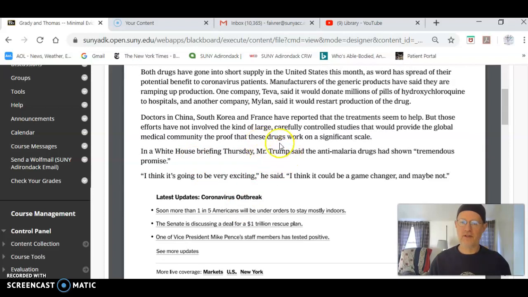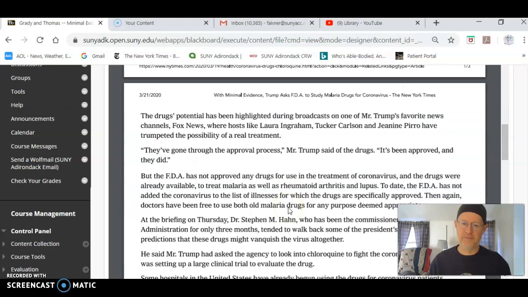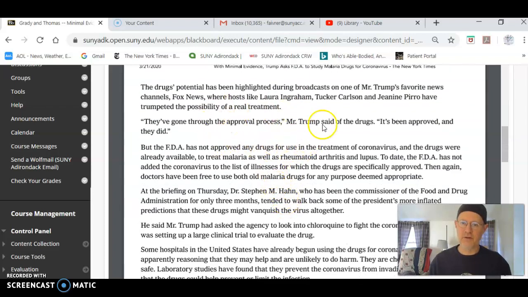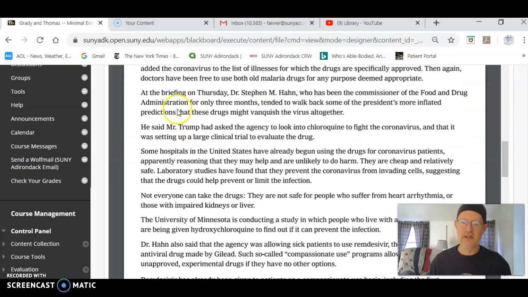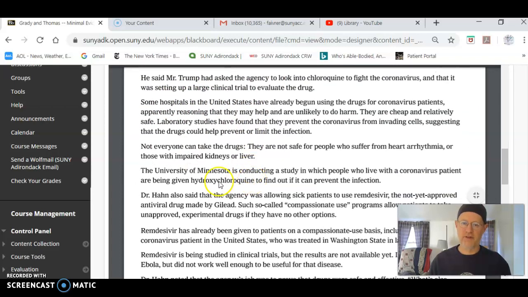Because I want to not only hear what a president might say at a podium, but I want to know who are the people that are doing the research or making the claims that would inform what a politician has to say, right? And we see that so far only Mr. Trump has been quoted. There's references to some folks in the news. Finally, we get a doctor, right? We get references to hospitals. We get references to other institutions.